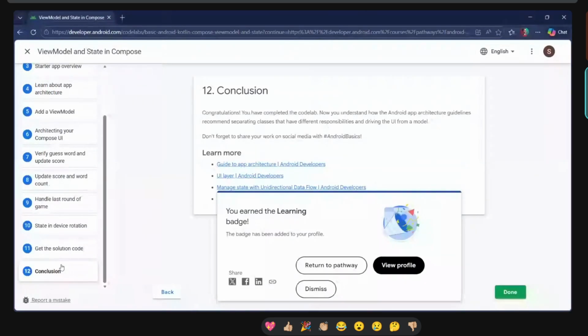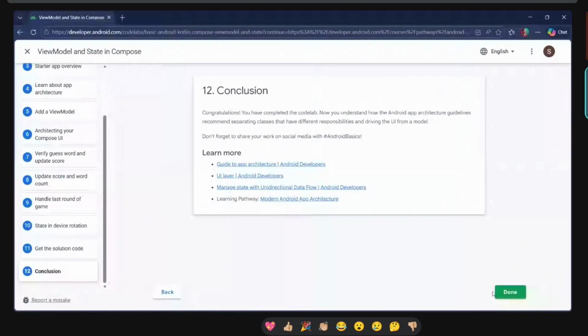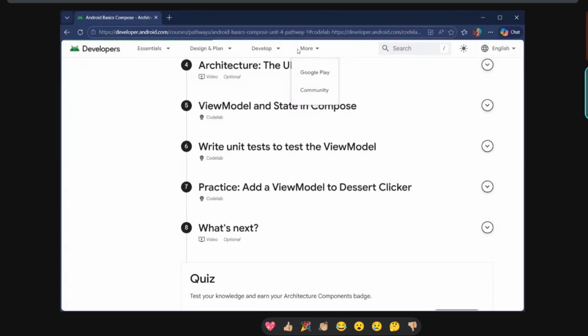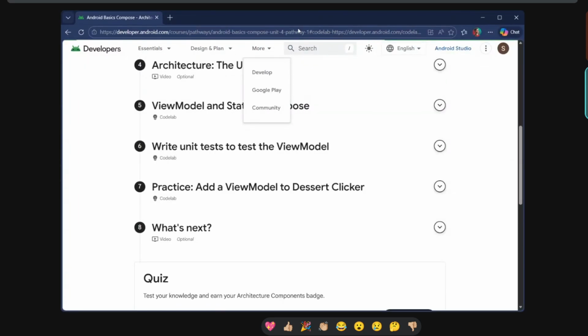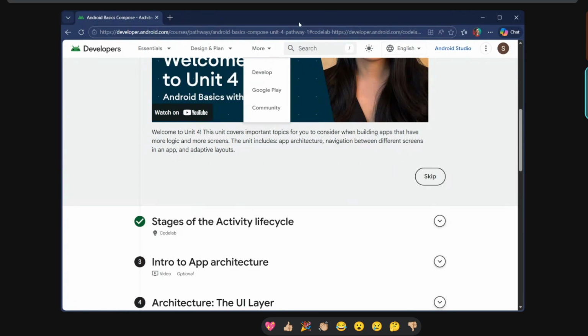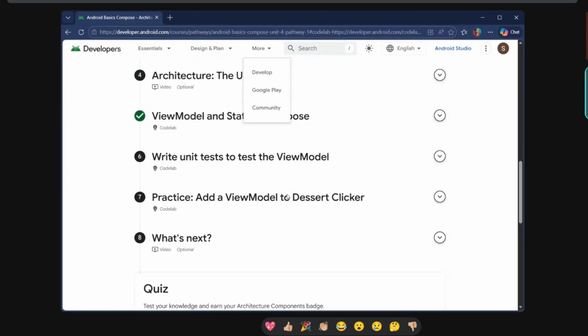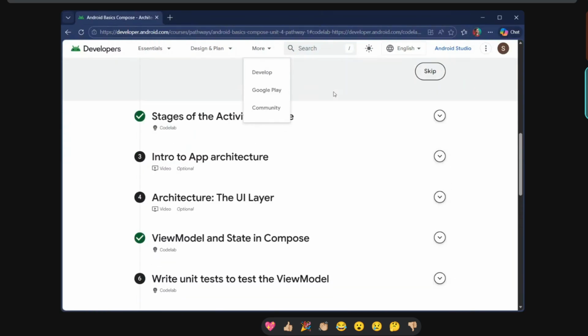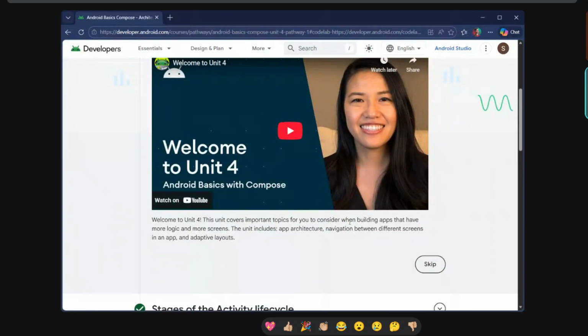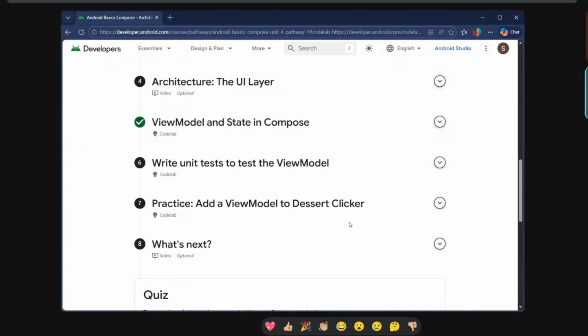I guess this is enough for today's code lab. Today's session was the fifth code lab, all about ViewModel and state in Compose, and we have completed it.